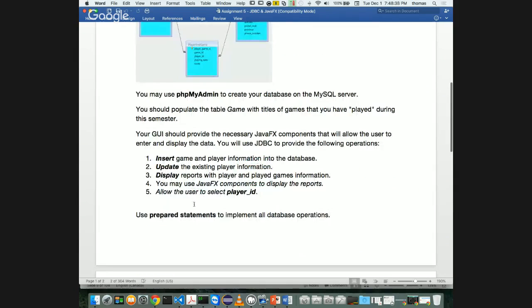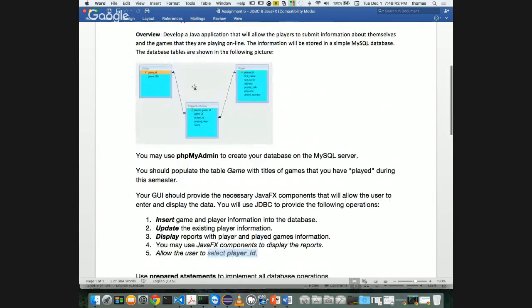Okay, allow the user to select the player ID. So how do I select the player ID? Again, it would be, okay, I want this player. I want all the data for this particular player. So what are his stats? How many games has he or she played, right? So think about how you would put this together. When it comes to player and game, you're accessing this main table. If you notice how it's in the middle, this main table is what you want, and you want to access games and players based on maybe a drop down, right?